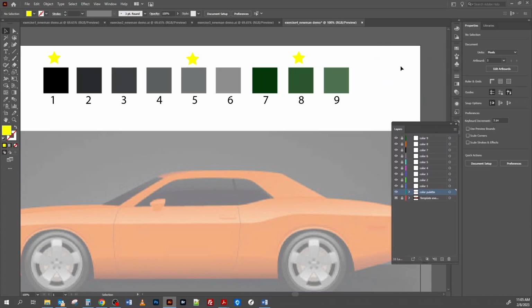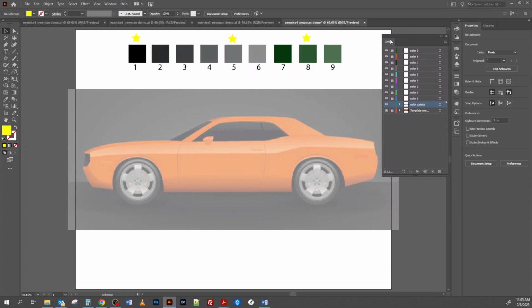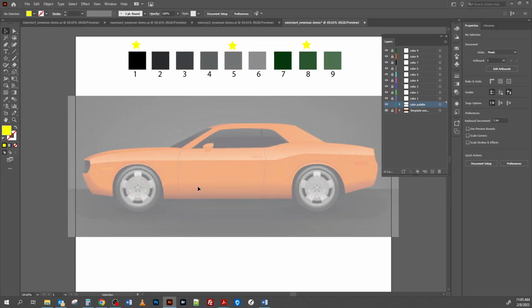All right, now that we've got these base colors, just to give you an idea of what's going to go down in the second video, because we're actually done with the setup. For the most part, we're going to start with 1, 5, and 8. So that means in the next video, we're going to start building our shapes. I'm going to use a combination of shape tools and the pen tool, and we're going to trace those base objects.